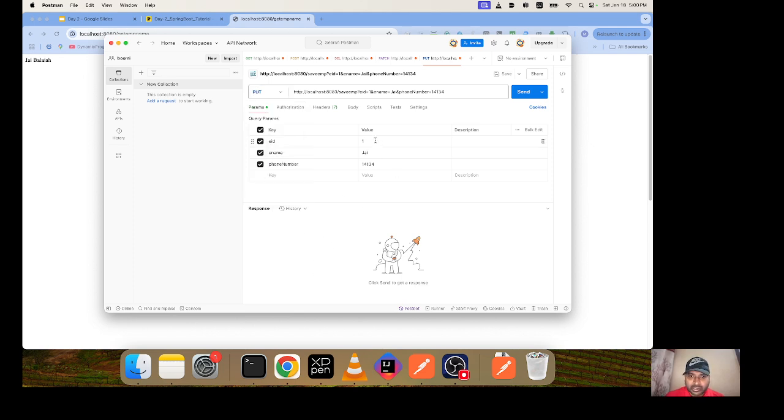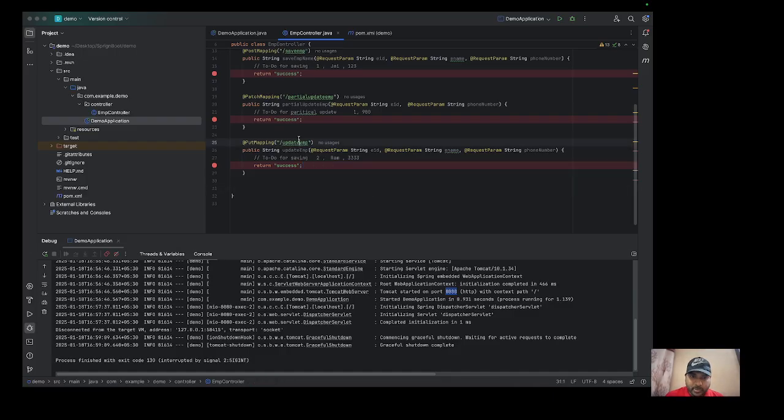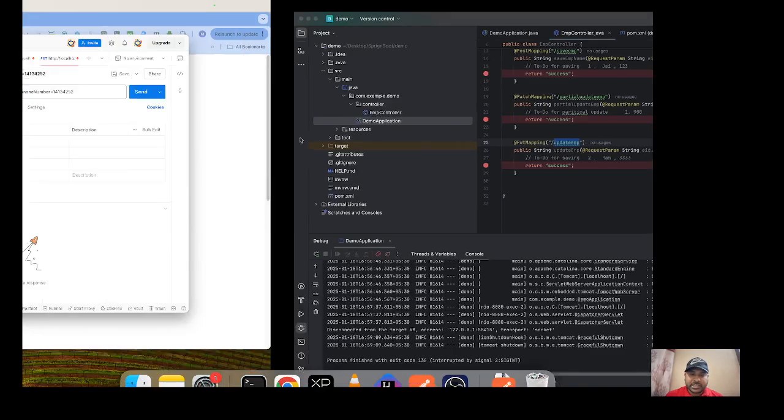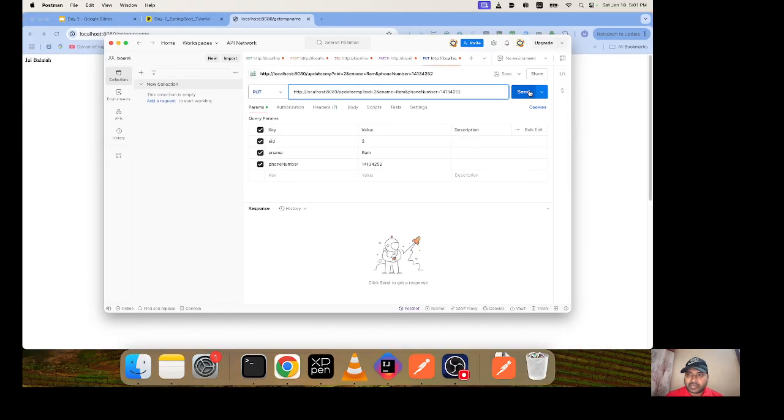Now this one. Okay, now I am changing. Initially it was there, and now I am changing to this one. Okay, now for updating the full resource I am using this one. Okay, what is the endpoint? Endpoint is this one. This is the endpoint. Let me update here. Okay, now send it.